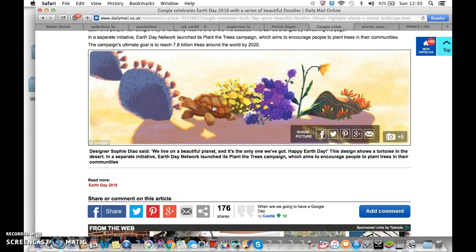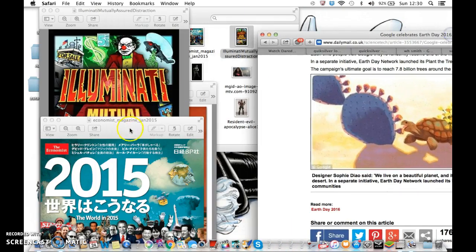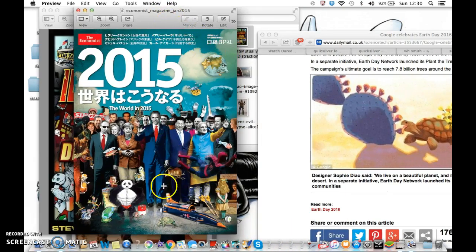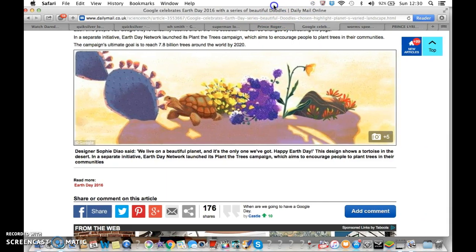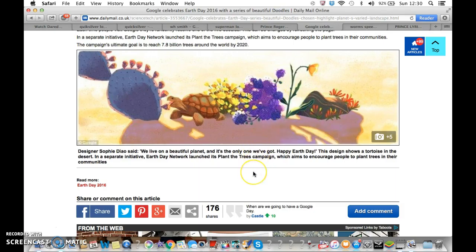Actually, let me rephrase that. This is a tortoise. Now, tortoises and turtles are similar to each other, and that is why that represents the mock turtle, and so does that. Just like Teenage Mutant Ninja Turtles represent the mock turtle as well. That's why the new Teenage Mutant Ninja Turtles movie is coming out.